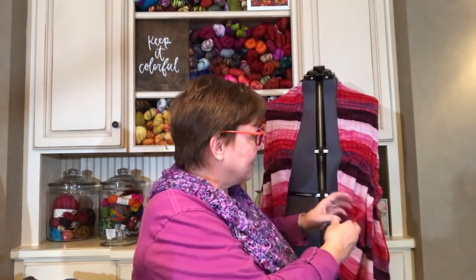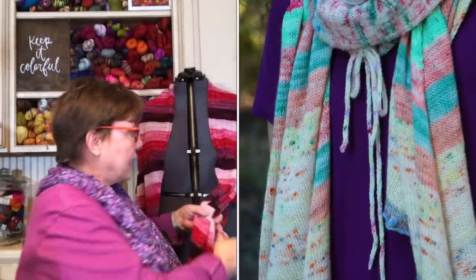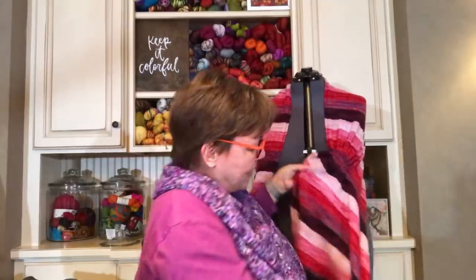So as you can see here, these two pieces of I-cord can be tied in a knot or a bow. And if you're always going to cinch it, you can make your I-cord shorter. On the pastel version, we left them very, very long. And on this version, they're much shorter. So if I stretch this out, you can see how that happens.